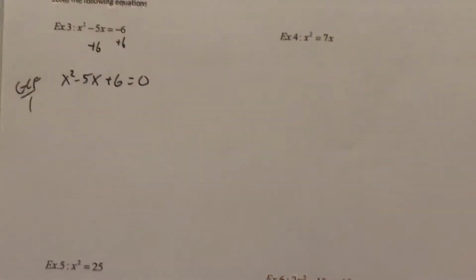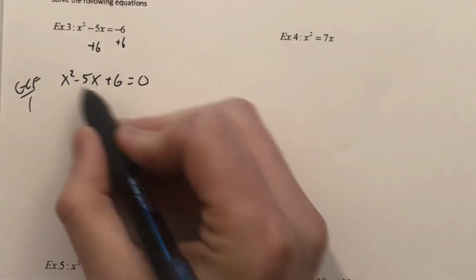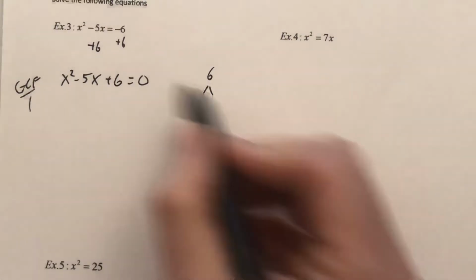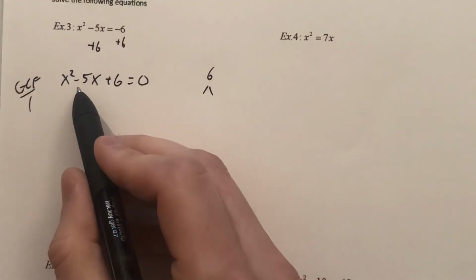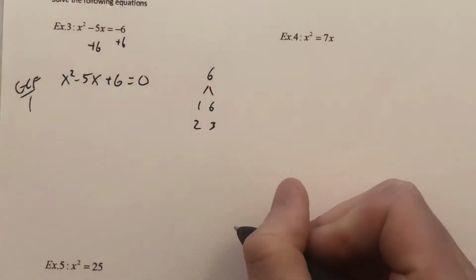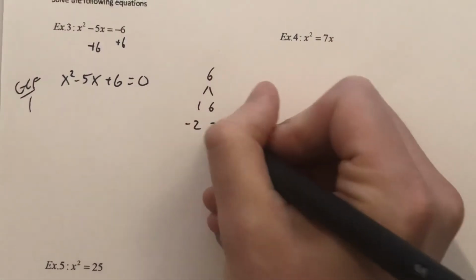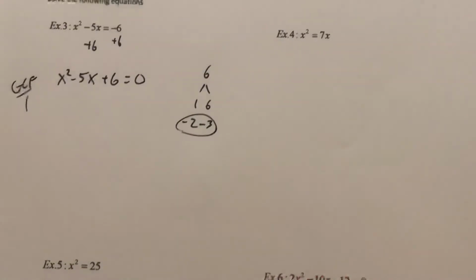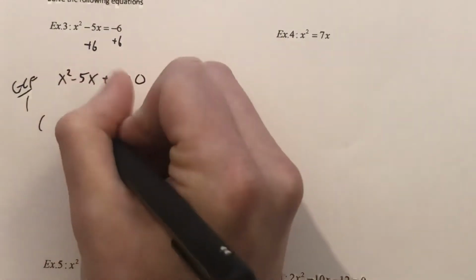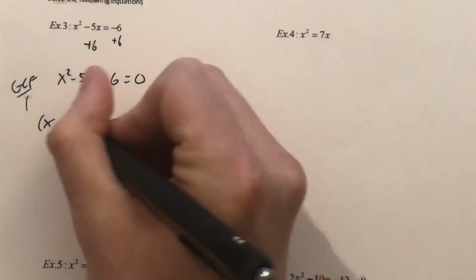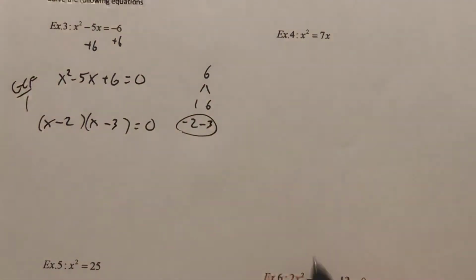So again, to factor it, GCF is 1, it's x squared, x, no x, easy case. So numbers that multiply to positive 6, but also add to a negative 5. That would be, there's our options, and it would have to be negative 2 and negative 3 to multiply to a positive 6, but add to a negative 5. And so, easy case again, starts off with x's, minus 2, minus 3.